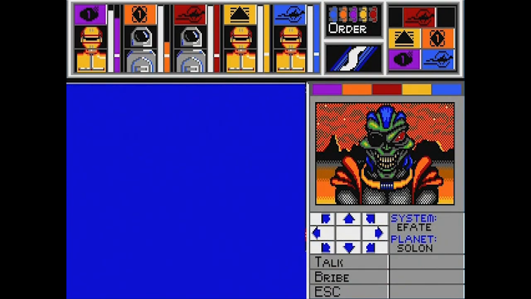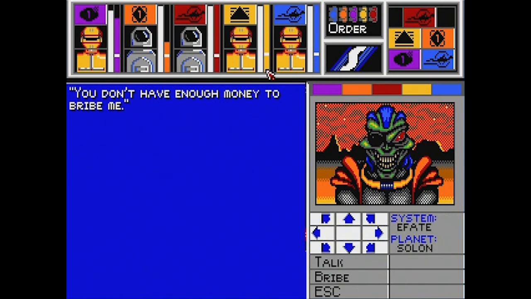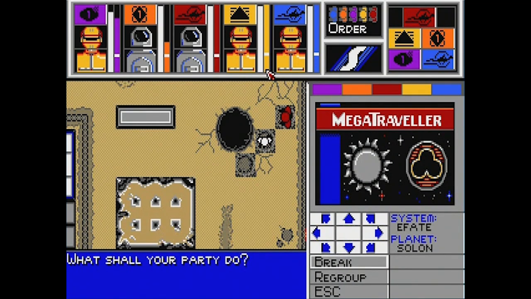Having fun traveling? It is very dangerous to land on Solon, home of the Smirk and the most powerful criminal society in the area. Can we bribe you? You don't have enough money to bribe me. All right, well, you know what? You brought the thunder and you're gonna receive the lightning.